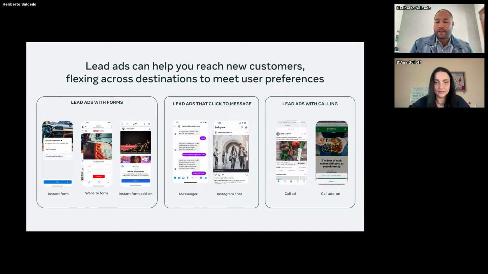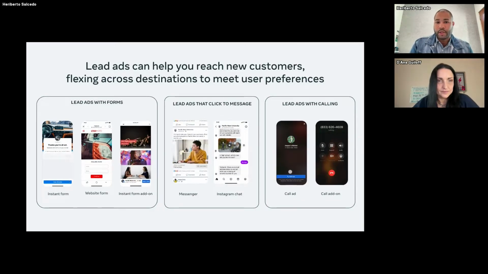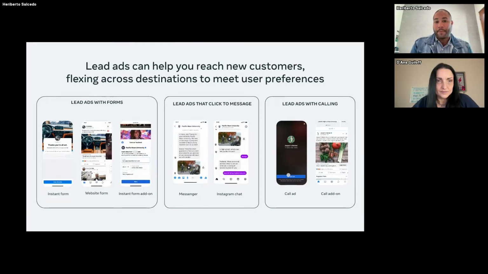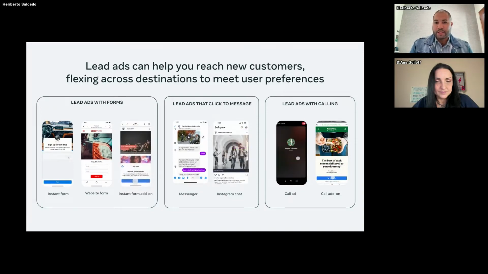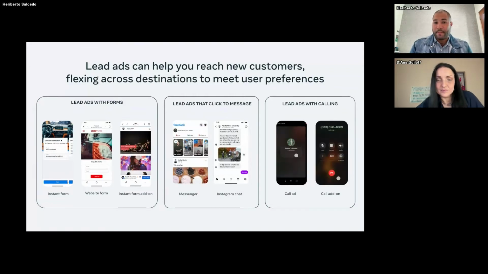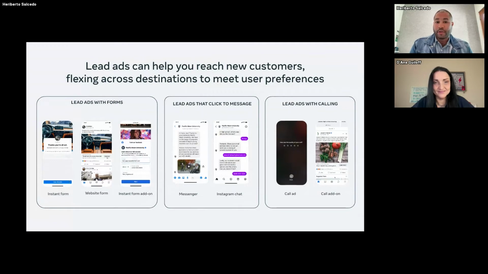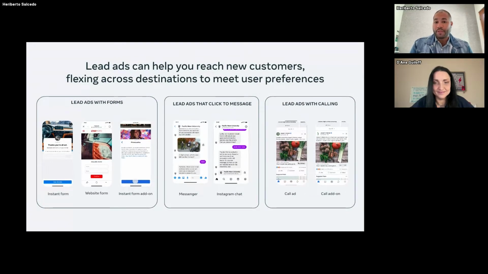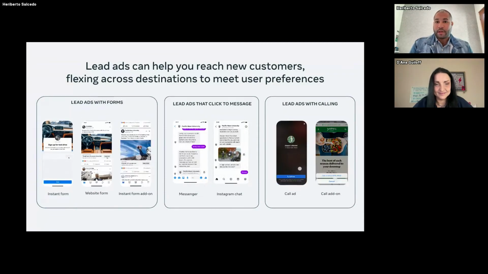You can have people submit their information to you through a mobile first form, either through a quick loading instant form within our app and our interface, or by being redirected to your own website. You have messages, click to message ads for lead generation that let you create chat flows within the messaging app, WhatsApp coming soon. And then calls. You can have potential customers call you like forms either within Meta as a platform or outside when visiting your website.